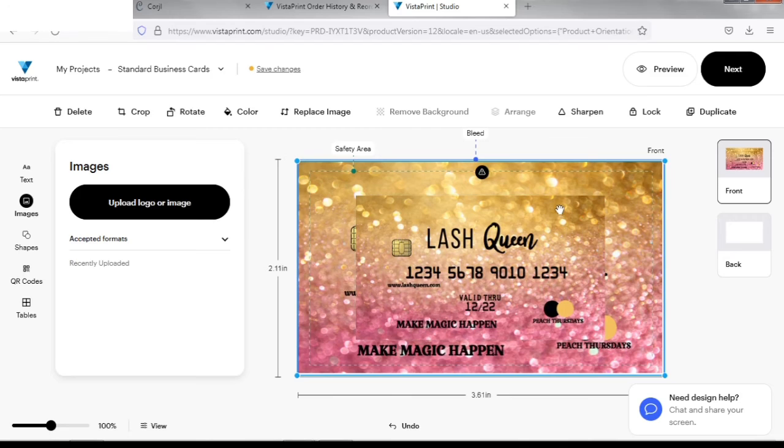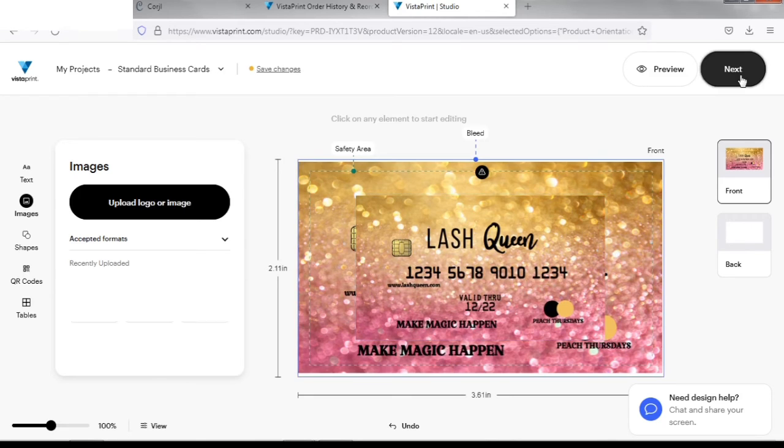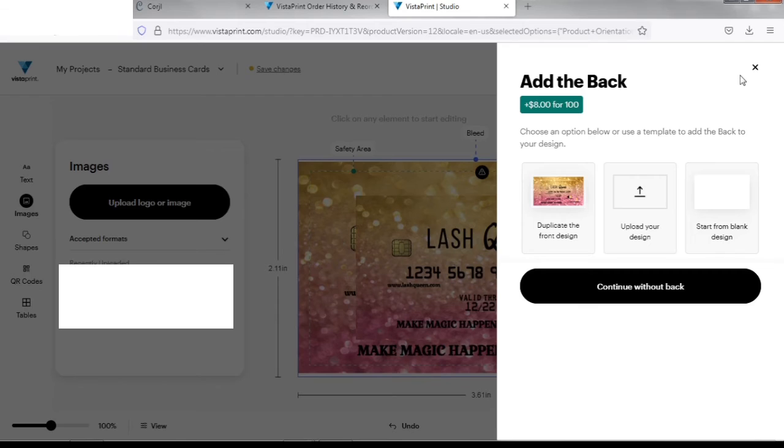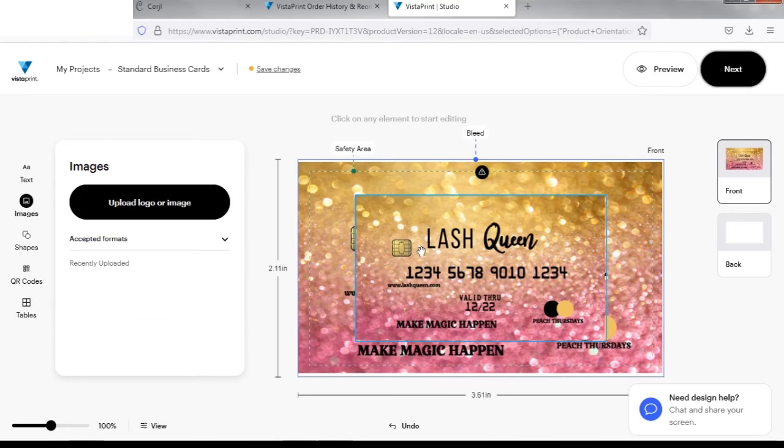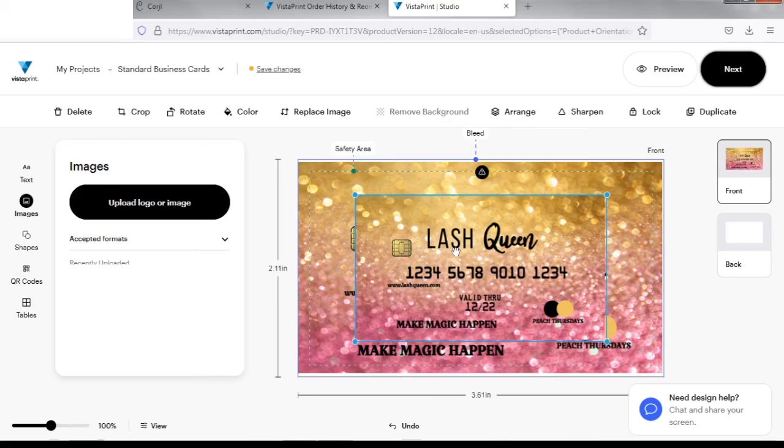Actually, let's go back. I'm not sure. Let me delete this. There's a duplicate. Okay, you can adjust it to however you want it to show in here.